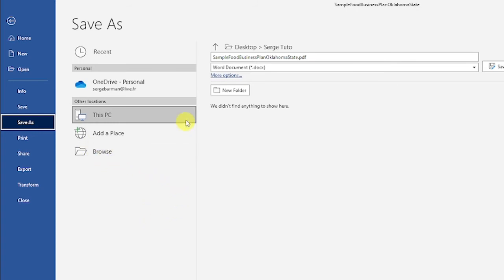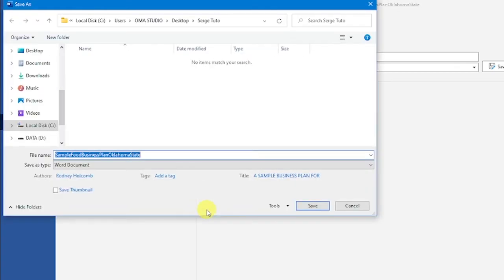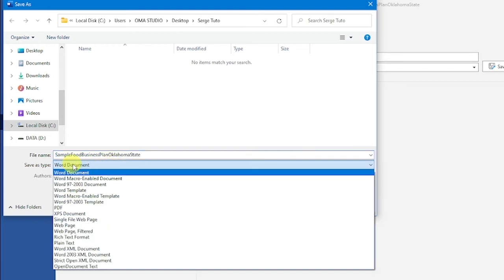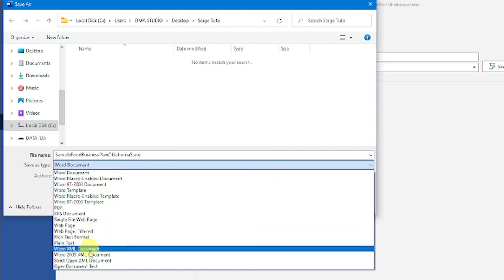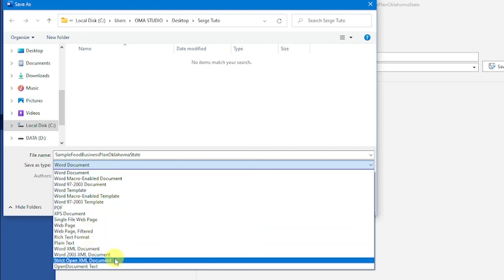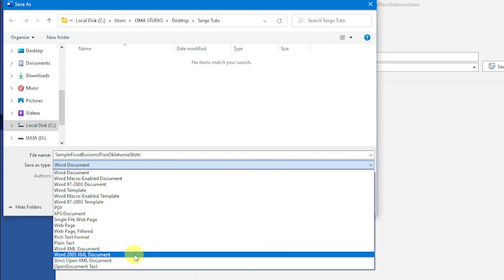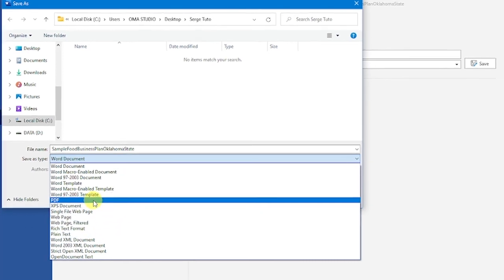So click on Browse. You can go and save on this PC directly, but I prefer clicking on Browse. And you can see that I have an option to save this document type as a Word document, meaning it will be a doc document or docx document that I'll have to come back and edit later. Or I can also choose from this button over here, and I'll have other options of the document that I can save it under. And over here, I can select PDF.